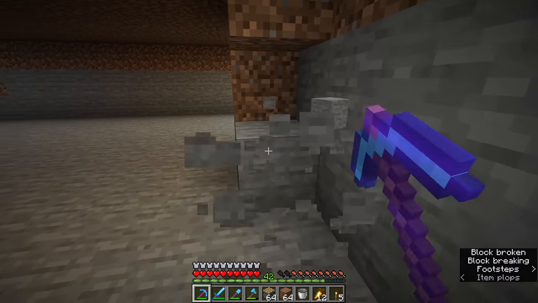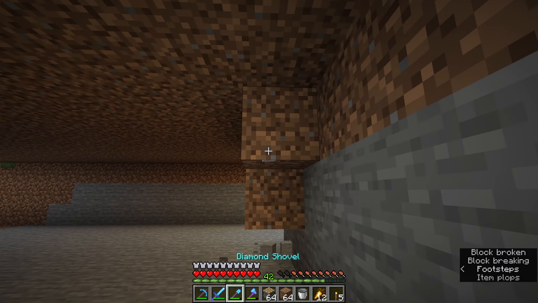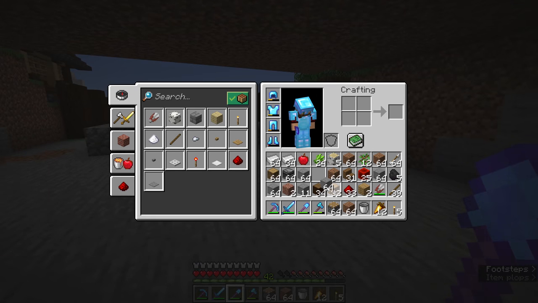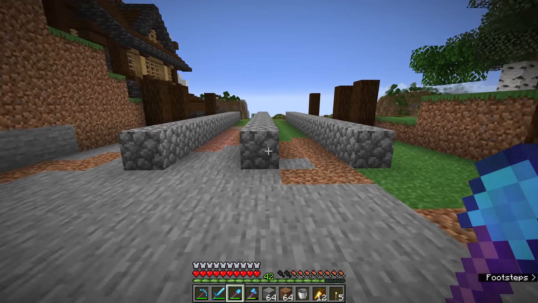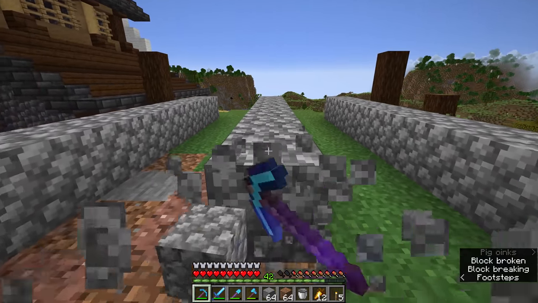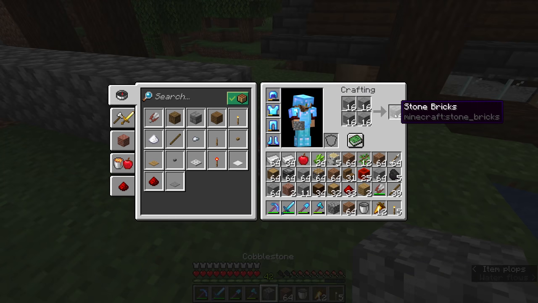Nice. Now I'm just going to expand that one more so we have a bit of space behind it. And now I think I want to replace the cobblestone with some nicer material. So what we're going to do is turn these into stone bricks.